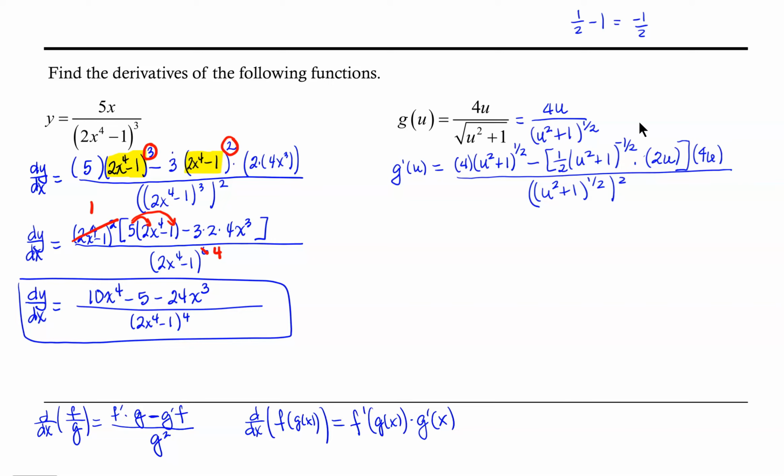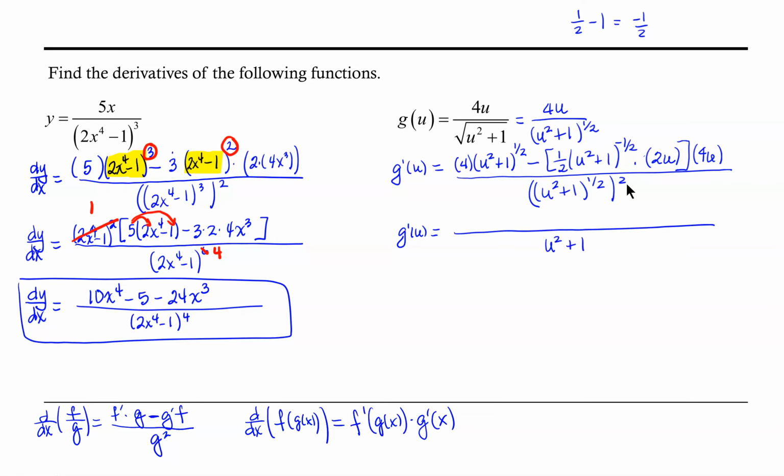So first of all, let's take a look at our denominator. I have u squared plus 1 to the 1/2 power and then squared. You can think of this in one of two ways. Either we have the square root of something and we're squaring it, which gives us the argument itself, or you can think of taking your exponents, 1/2 times 2, and 1/2 times 2 is 1. So either way, our denominator becomes u squared plus 1. So g prime of u is equal to, now my denominator is u squared plus 1.